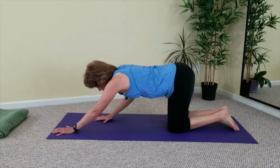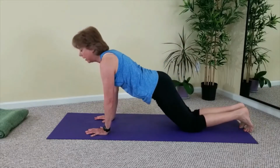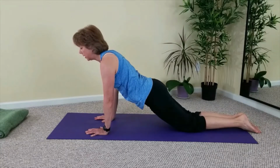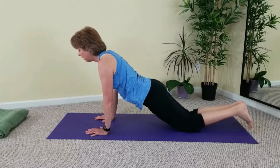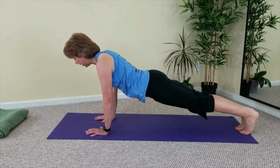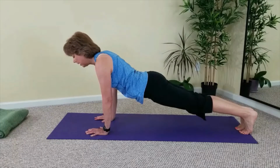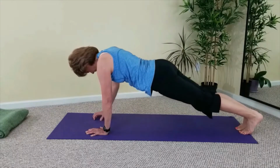Let's return onto tabletop. And then walk the knees back so we find that modified plank. You could always stay here and hold. Or tuck the toes under, zip up the core. Let's find that full plank. And then we'll shift it over to the side plank.